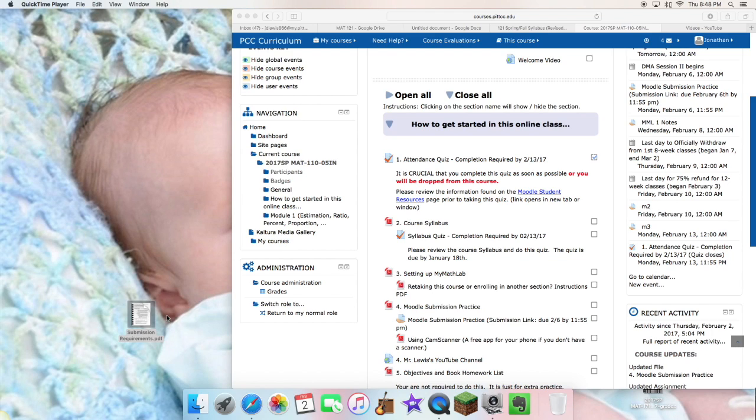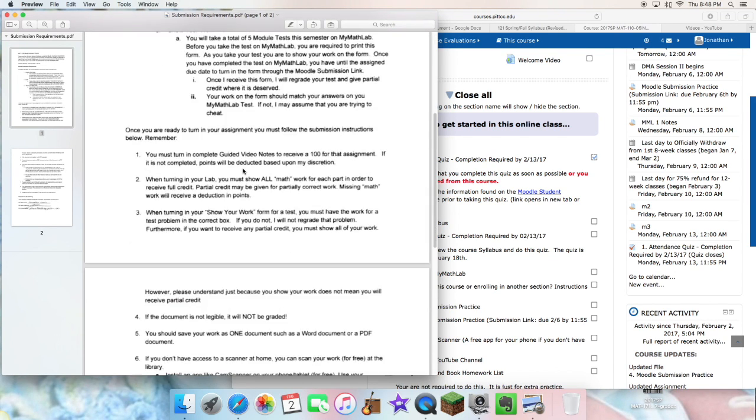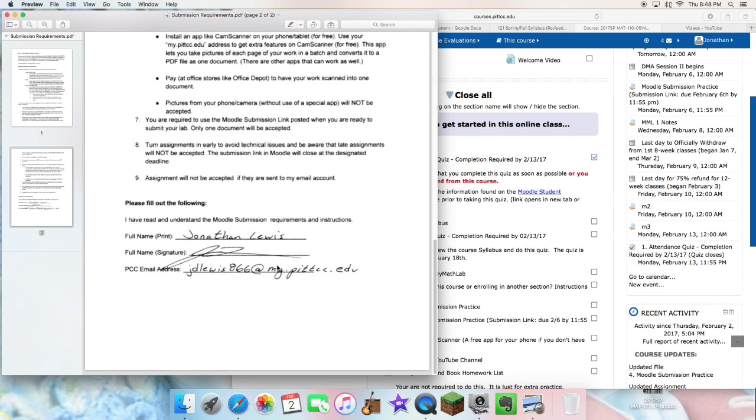And now you need to use the actual submission link. Before you go to this Moodle submission link, look at your file and double check it to make sure it's right. So we're going to open it up. Here's my file. I've done what the instructions said. I've scanned both pages like the instructions said. I've signed and I've done everything down at the bottom. And it's legible, it's fine, it's good to go.